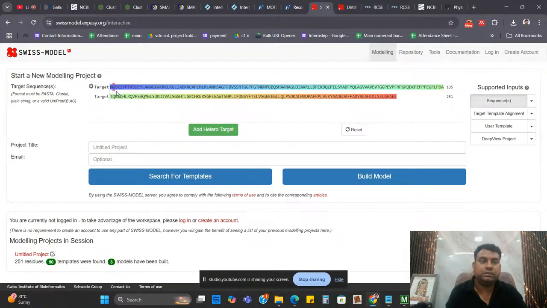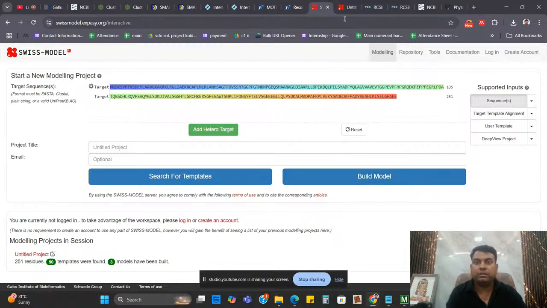Once you paste your sequence, if it is in valid format, then it will convert it into a protein sketch with rainbow color, and then it will provide different options: you can search for a template, you can build a model, you can do template alignment or anything else. But to keep it basic, we will just directly click on build model.